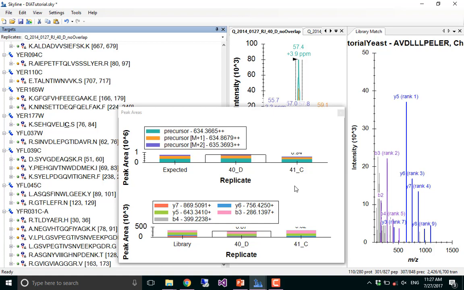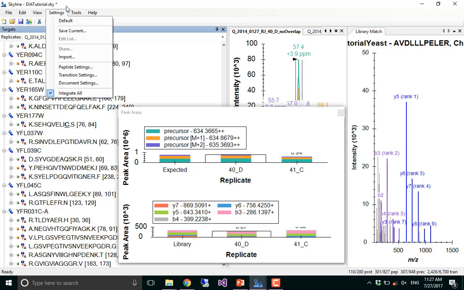Sorry guys, I should have had you clear this setting out. Some people are seeing that their number of precursors is on the order of 1600. That's because you might have heavy labeled peptides set from the previous tutorial. If you have that, there's no worries. We just unclick it. So settings, peptide settings.